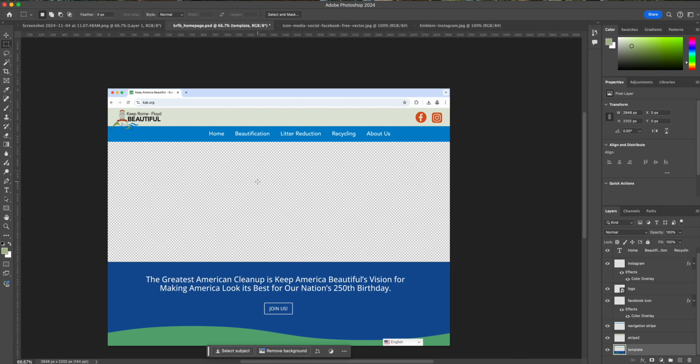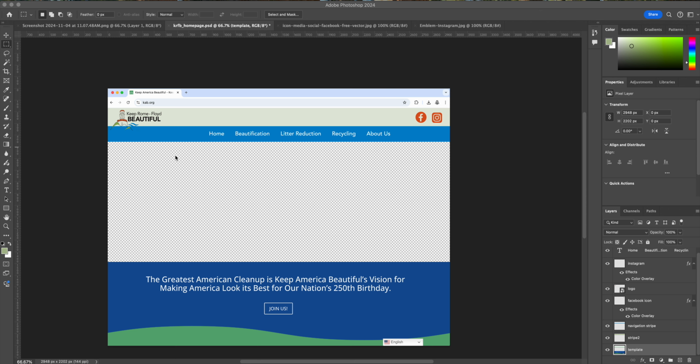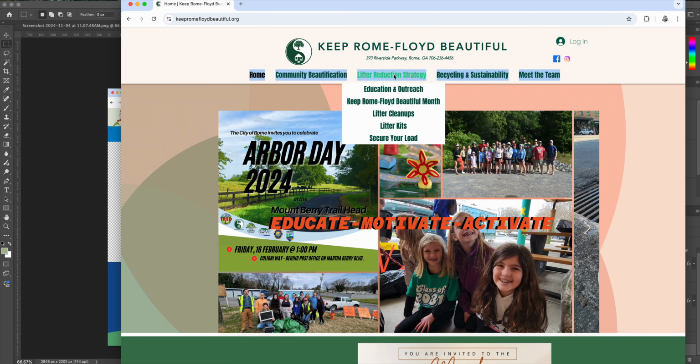So once we had transparent, we opened up each of our images inside of our photography folder in our style guide area, right? We opened up our images inside of here, and we copied and pasted them into our template.